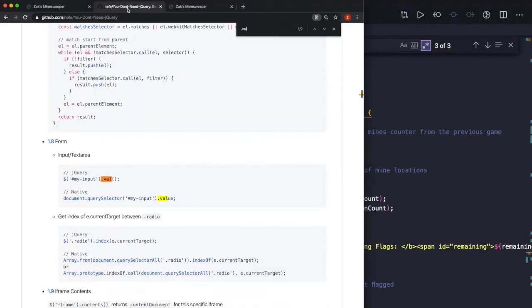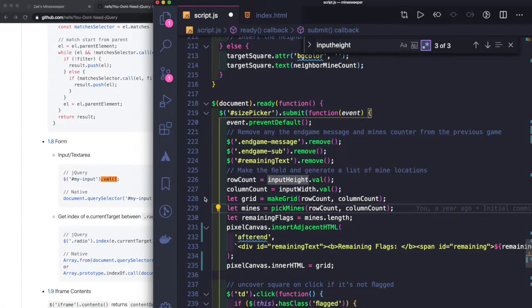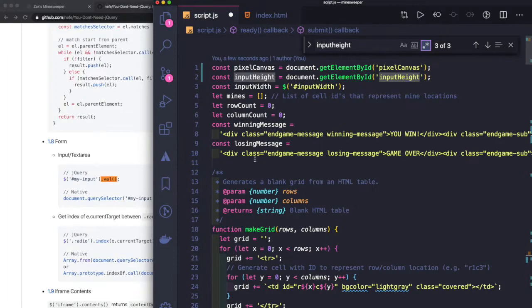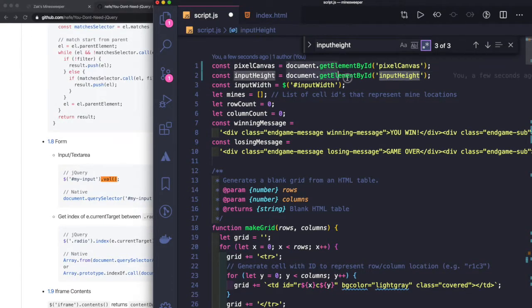So what is dot val in jQuery? Dot val is the same as saying identifier dot value. Well, that makes sense. Oh, that's going to be easy. We're going to change both of these at the same time, the input height and the input width. All right, getElementById input width, take out that hash sign. I'm really tempted to say hashtag every time, but I know that's not right, and some people are going to cringe if I do that, so I'm not saying hashtag. I didn't say hashtag. Remember that is something I did not say.